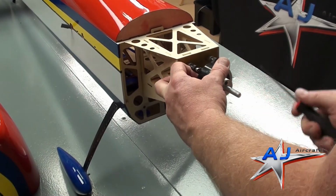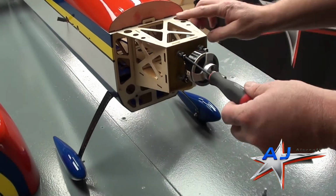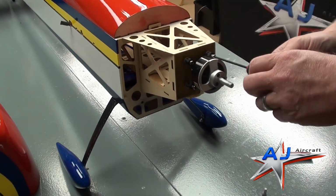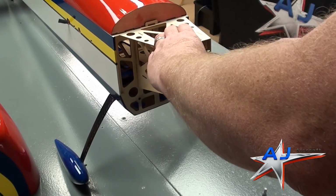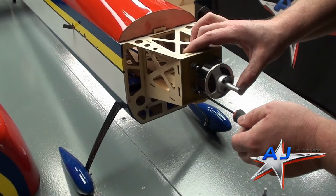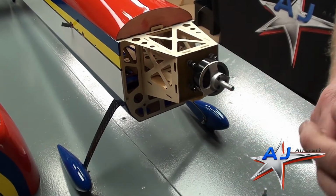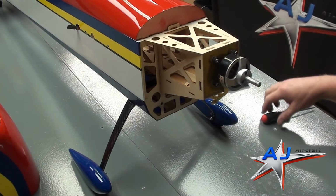Then we'll move to plugging up the speed control. Once we get these bolts tight, since I've pre-fitted the speed control and made sure that it all works, it's a nice little routing right to the speed control. The Talon 90 is a really convenient speed control to use. The other reason I'm using the Talon 90 is with the MKS servos, it's got an 8-volt BEC in it.